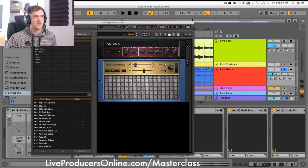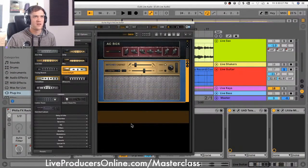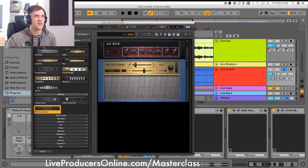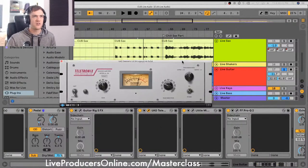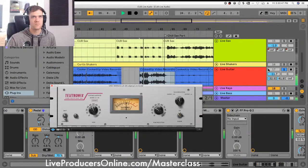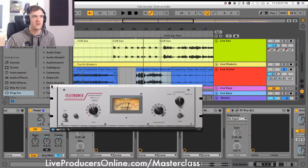There's a lot of different emulations. They have an orange amp. Oh, that's not the orange amp, sorry. There's a bunch of different emulations. They have a Vox and an orange and a Fender Deluxe and other amps in there too. But I like the way this sounded. And then I did some compression behind it, which usually guitar you compress pretty well. Yep, so I just slammed that, let it hit that threshold with this peak reduction to like -4 or 5 dB that it was hitting.